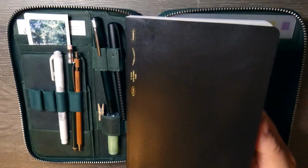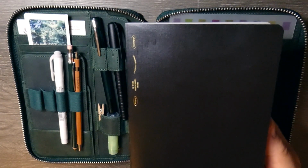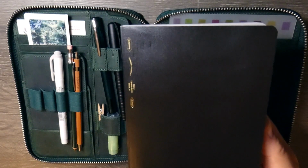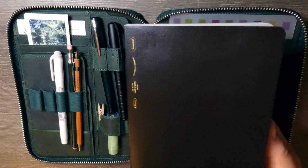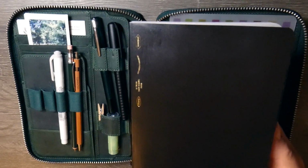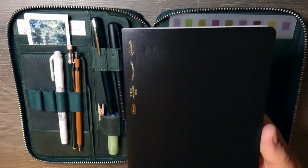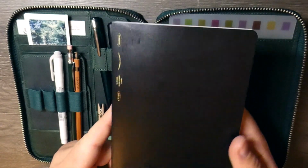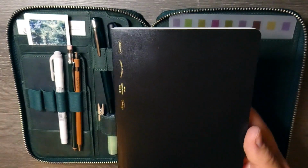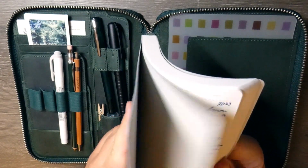So if I sit down and I start to write about a decision, after a few pages, by the time I'm done writing, it helped me make up my mind. So maybe I will go back and take a look later and think, oh yeah, that's how I made up my mind. But in this case, it's more just like a working notebook. It's not necessarily something that's going to be shared down the line. So I'm not going to show the pages because they contain things that are deeply personal. I'm just going to do a quick flip through.